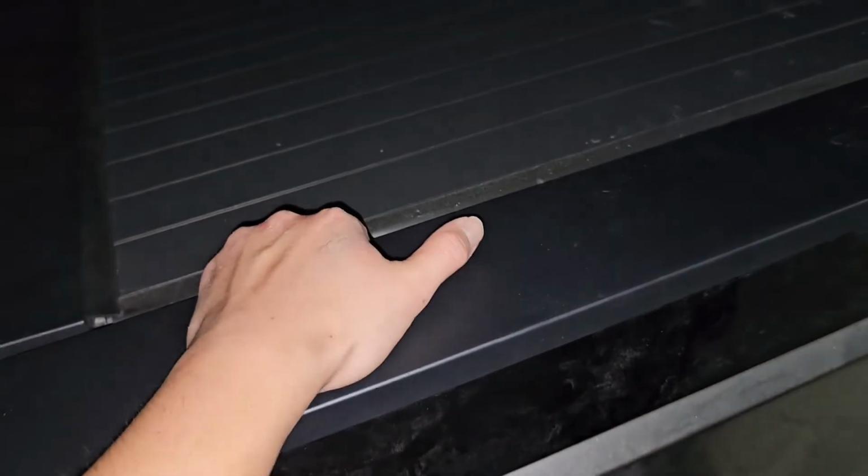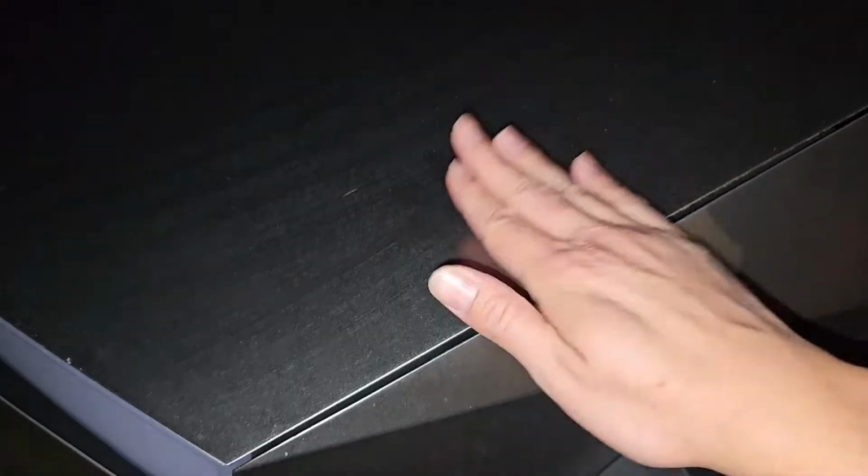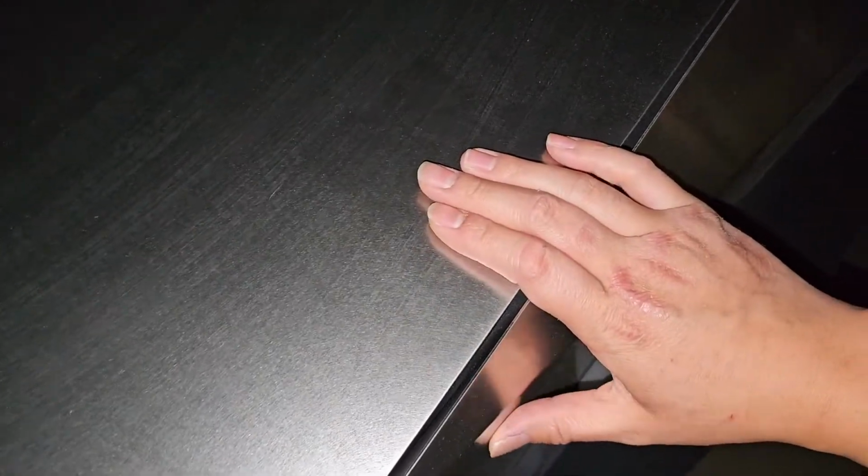Well, maybe if you unlocked it with the key card. But yeah, if you smashed your fingers in here, you'd be stuck. You'd need to call for somebody to help you get out. I saw one guy who smashed his hand in here, and the sensor will sense up until slightly bigger than, like, maybe if you had your arm in there. I don't want to do that, but I saw him stick his hand in here with a glove, and then it went back up. But when he stuck his bare hand in, it smashed it in there, and it didn't chop his fingers off, but it's definitely going to hurt.